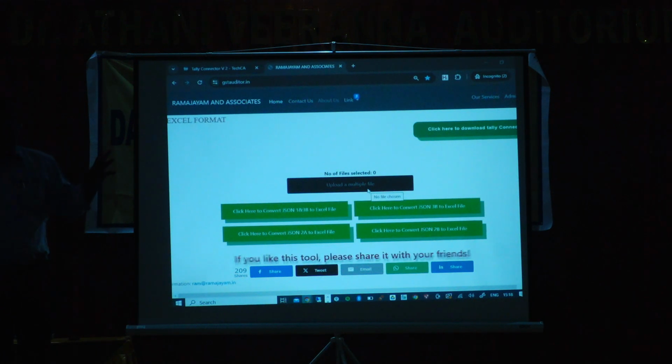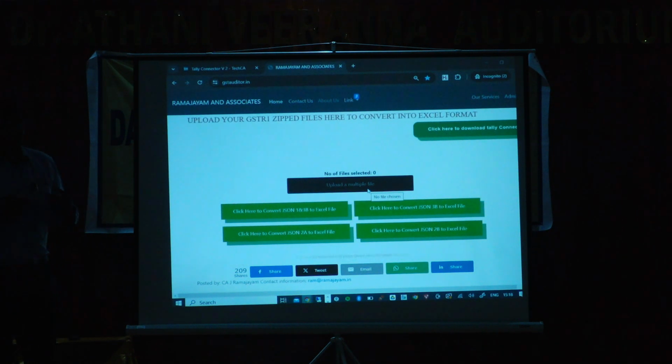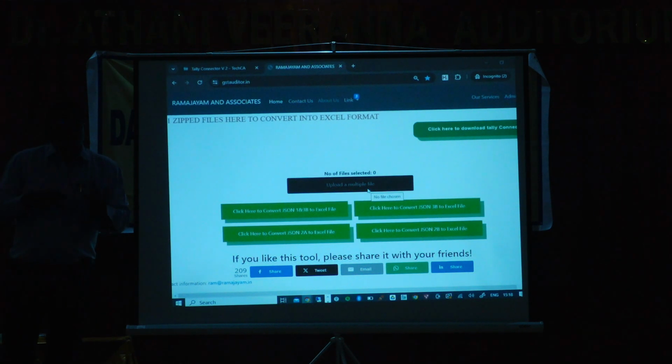I'll ask you, a sales voucher entered into GSTR-1 last year, can it be amended today? Yes or no? Yes, up to November. The system allows it till November. Now my next question is, are you sure your software is taking the data of a financial year into the succeeding financial year and pulling out the information and giving it to you?